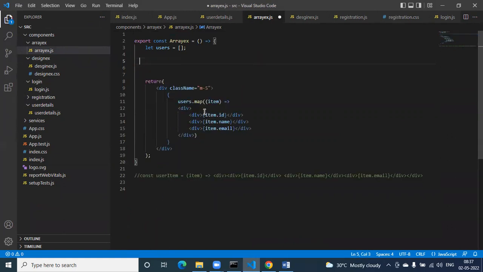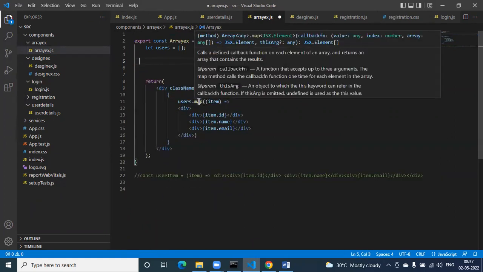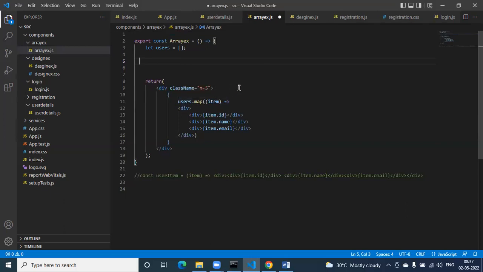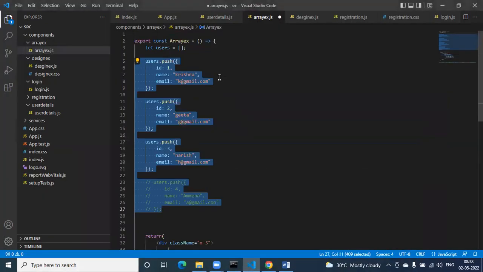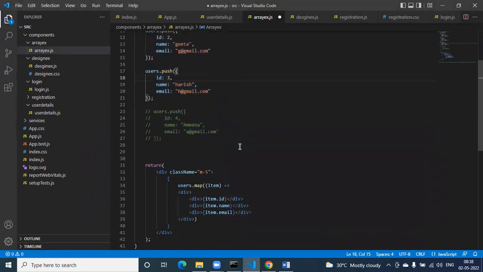What will it do? Map will loop through the number of elements. If the array is empty, it does not have any loop and does not have any data, so it will never come into the function. For this, you should create a separate function and add a debugger to see whether it is coming or not. Nothing will come. Okay. That's it. If the array has data, as many elements as it has, that many times map will loop through the function.